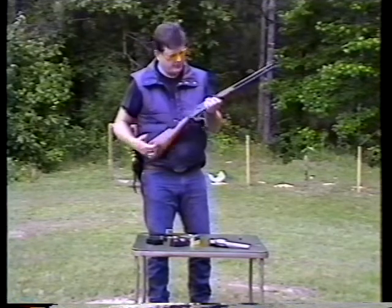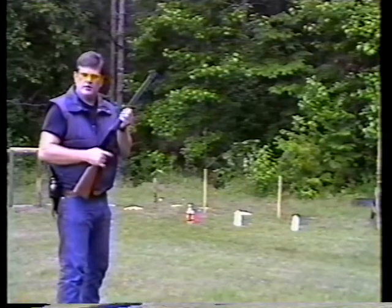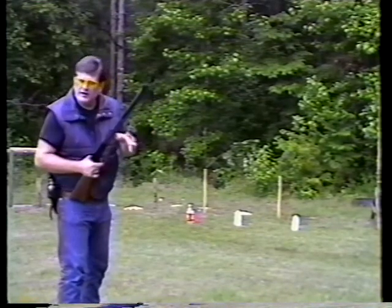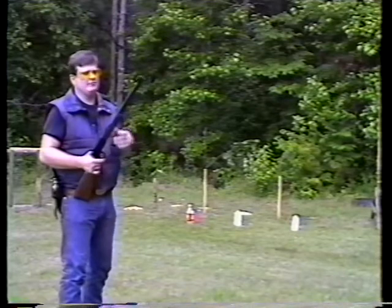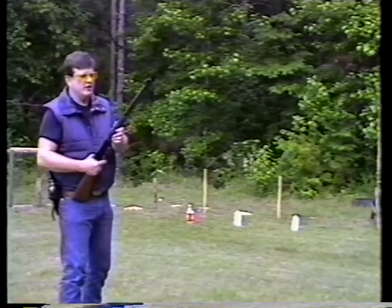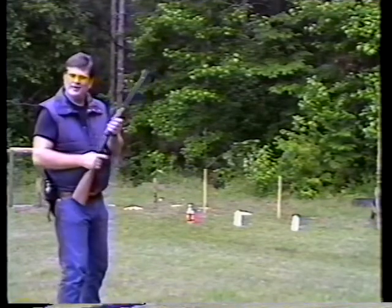So they can be pressed into use for all kinds of things. Your recoil is really not that substantial with these guns, as I have said earlier. Your power level is still substantial. So we'll be doing an accuracy test on the 30-30. We have several accuracy tests we have lined up to do on our program. So we'll be doing more of that on future programs. But right now, let's just have some fun shooting a 30-30 at some water jugs. Why not?